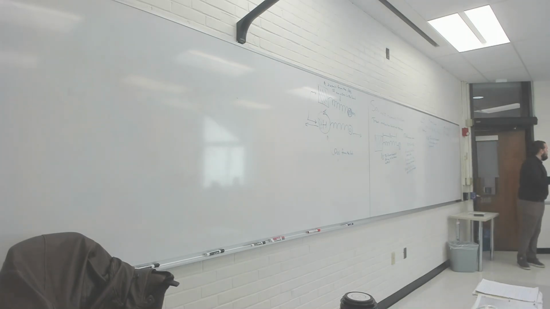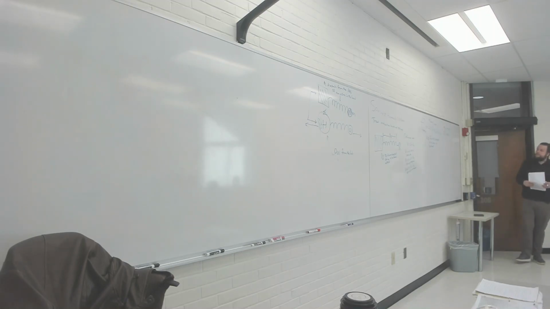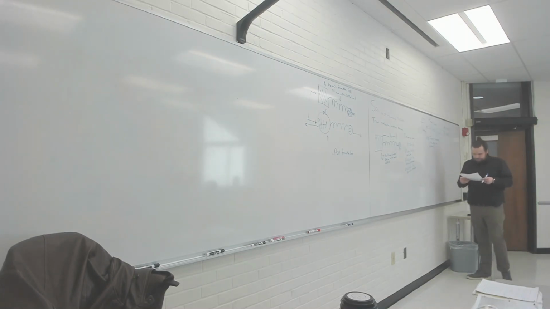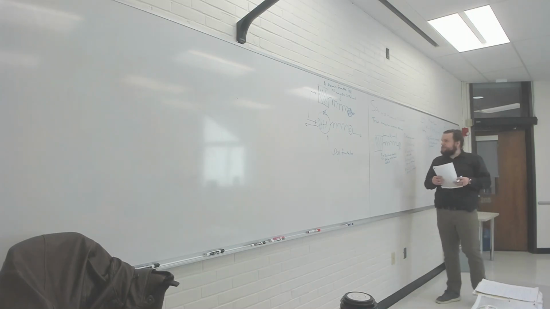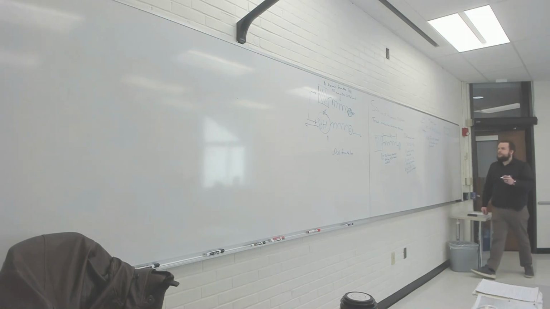If the spring is really stiff, which means k is large, the amount of force you need to stretch the spring is significant. And of course, if the spring is really floppy, then k is small, and it doesn't take a lot of force to stretch it. So a harmonic spring, we'll explain what that is in a little bit, can be measured by one number, k, the stiffness. And now we have a function for force. Well, we can use Newton's second law.